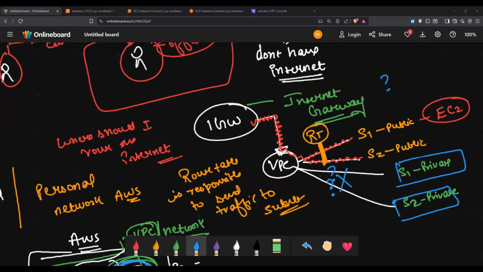Also, the route table is a tool to direct traffic through a gateway to another subnetwork like VPC.